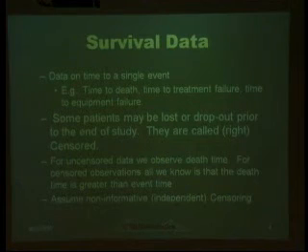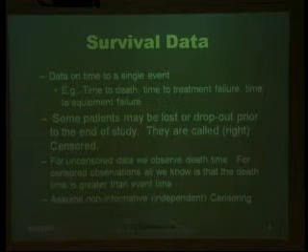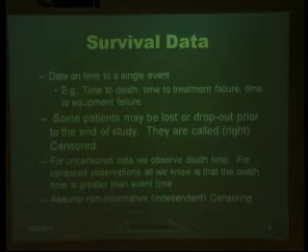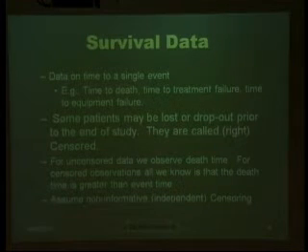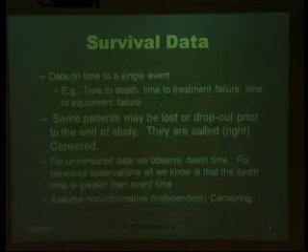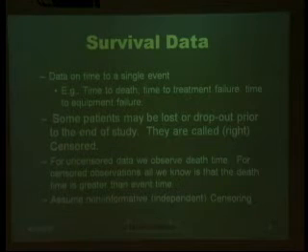So we have patients who the last time we saw them, all we knew was that the event was yet to happen. So the last time we saw them, they were alive, and they're considered as censored observations. And we don't want to throw them away because they give us some partial information about how long the person was going to live. The longer they were until they were censored, that tells us something about the chance of them surviving a particular time. The kind of data that I'm talking about is usually called right-censored, in that all we know is that the survival time occurred to the right of when we last saw the patient.